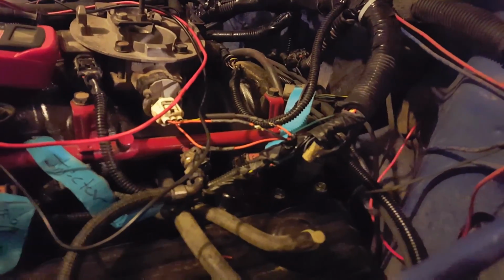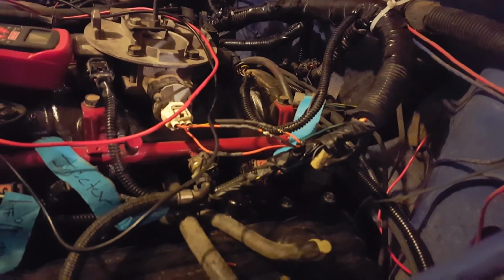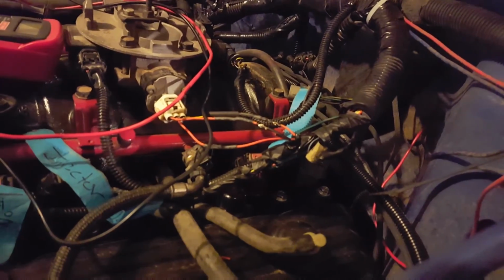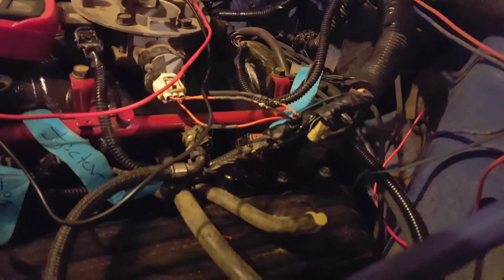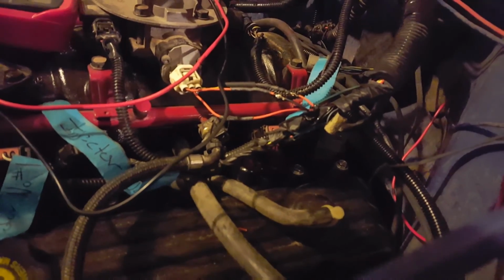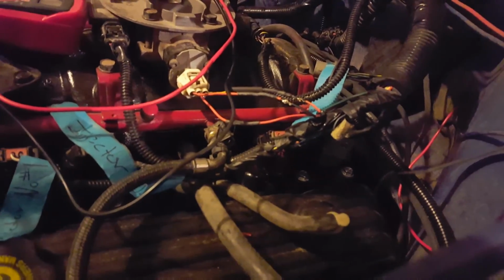So I'll have to wait until it gets a little more awake outside before I light this up. In the meantime, I'm gonna clean up that air filter because it looks terrible. Once it gets a little better outside, once it's not so early, then I can fire this thing up, open the garage doors, and rev on it a little bit and see if that cleared up everything.